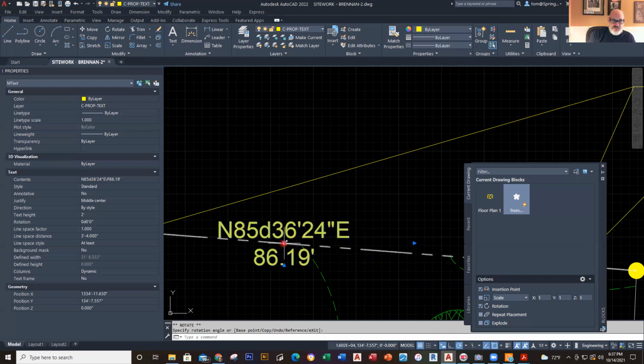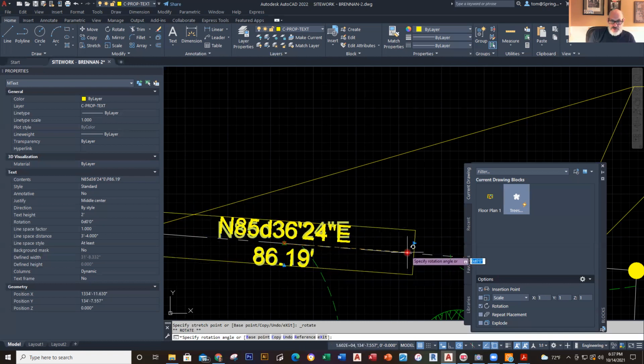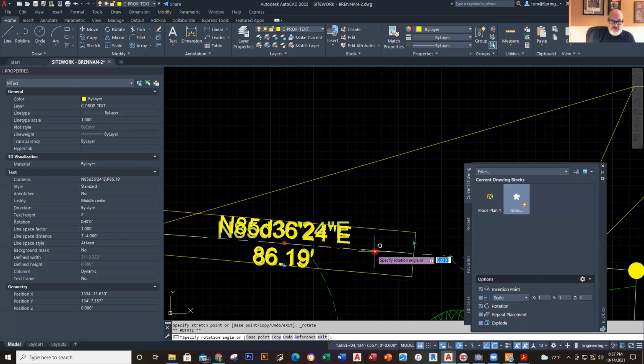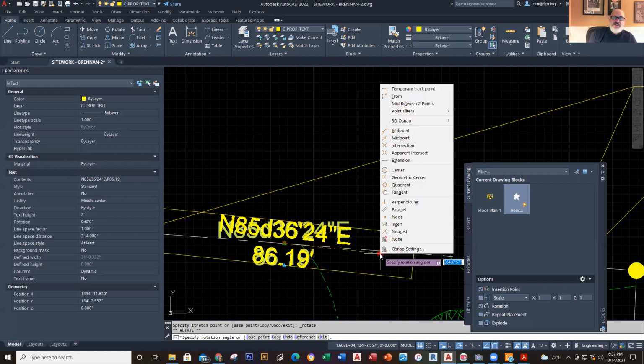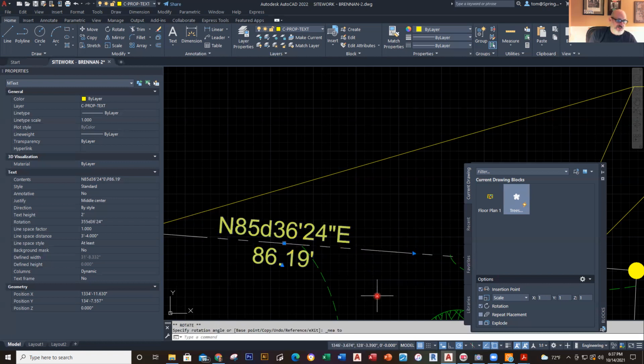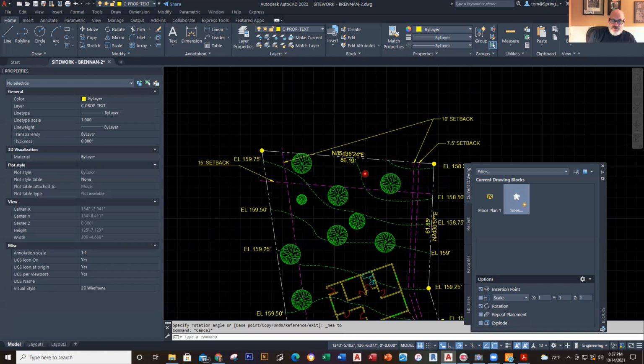Oh, I missed it. So I'll try that again. Click here, and I'll go ahead and go rotate. Okay, now at this point, I want to pick a point somewhere along this line here. I'm not finding it, so I'll show you a quick thing. Okay, so I'm going to hold my shift key down and then right mouse click. When you hold your shift key down and right mouse click, this little menu comes up, and I can then go to nearest. I can drop it. I can click anywhere on the line. And then it's perfectly aligned. So you've got that.